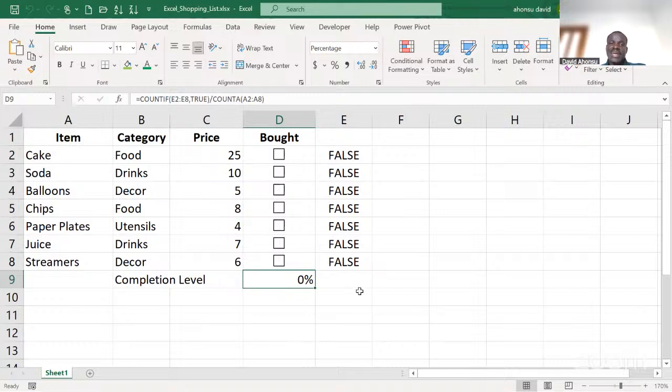So that when you have done something, you can check it off and it will show you the percentage of what you have done in comparison to the level of things you have to do.